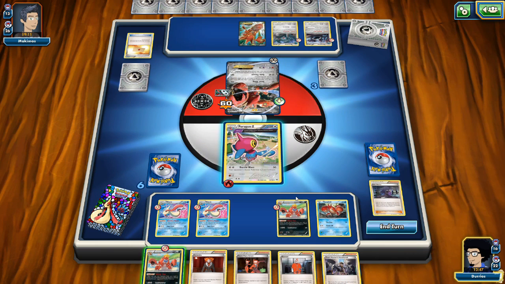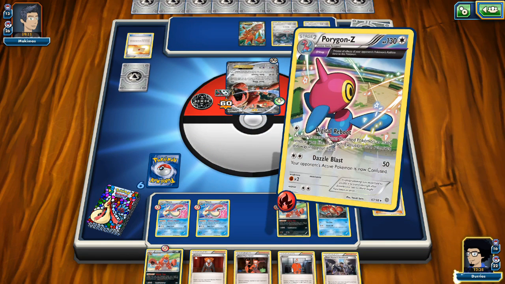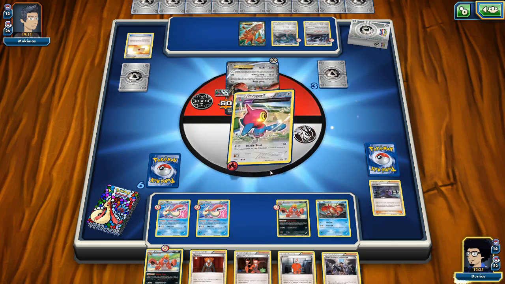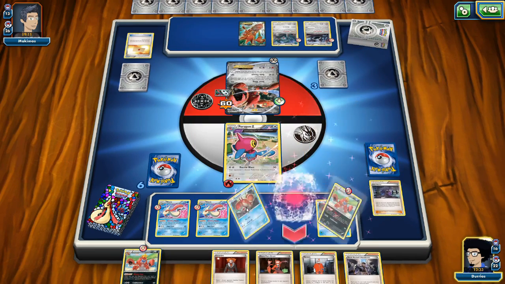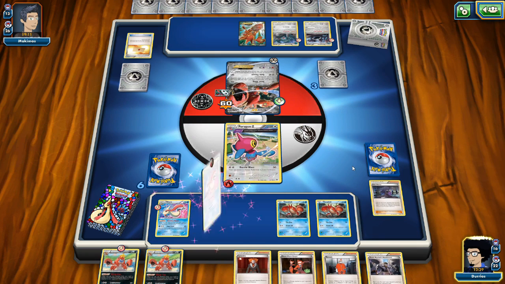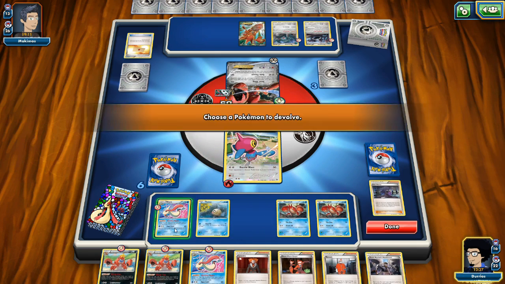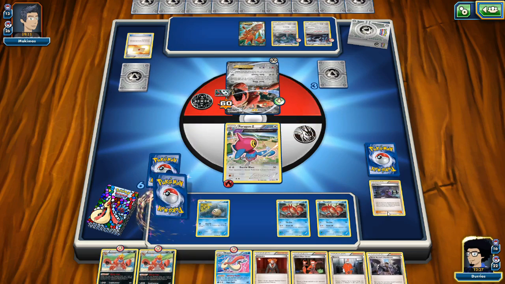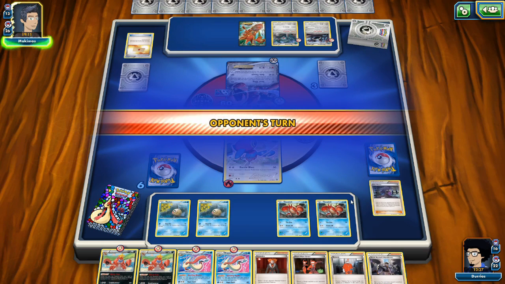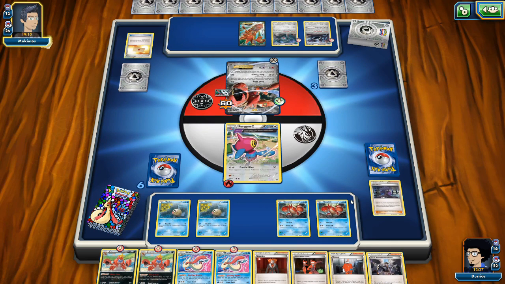Oh, I Hex Maniac'd too soon. I cannot believe I just did that. That was a misplay for me. I used my Hex Maniac way too soon. So now my opponent is going to attach 2 energies and hit us for 50 damage actually. I just made life difficult for myself. That is for sure there. I was not thinking there for a moment. Alright, alright. As long as we stay alive, I will be happy.